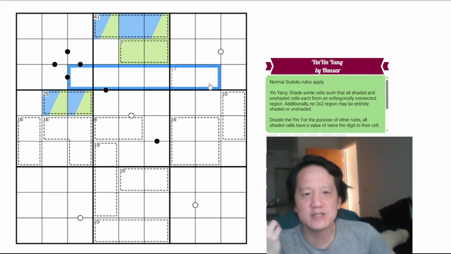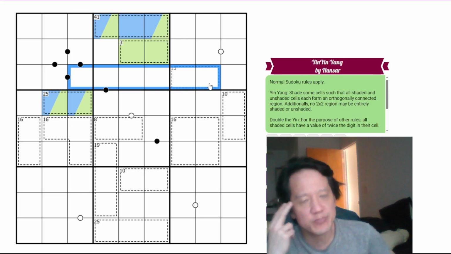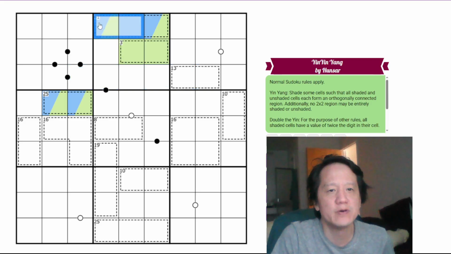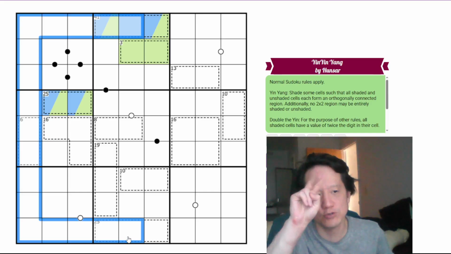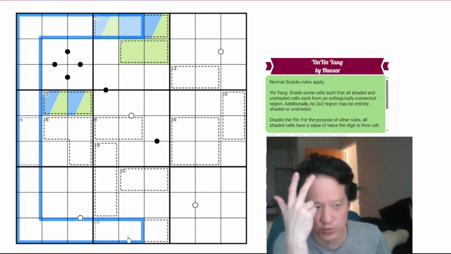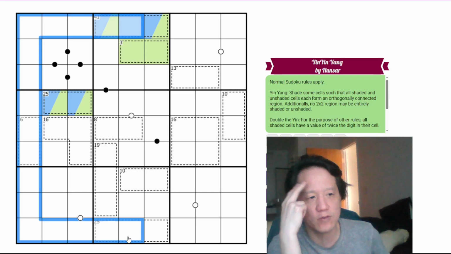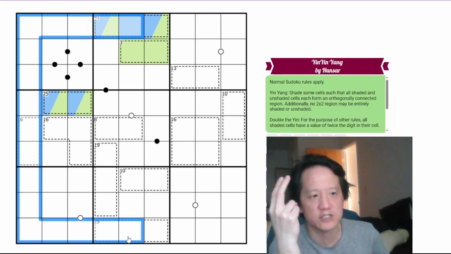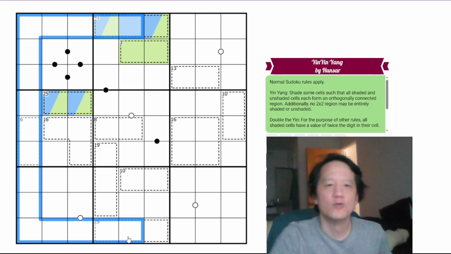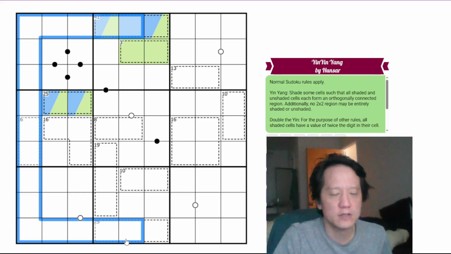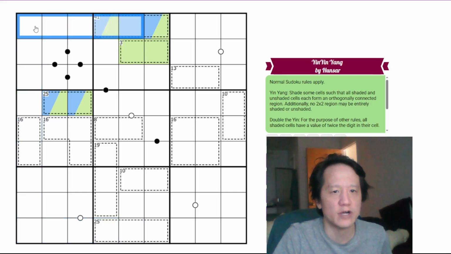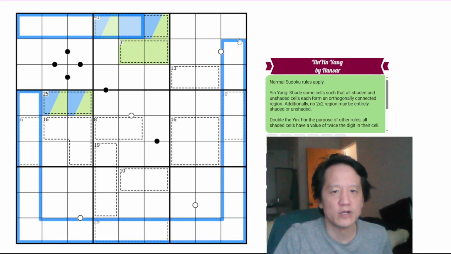Something that, basically, it's a knowledge thing that you have, right? If you ever swap on a yin-yang, there are essentially two logical deductions that you can come up with, where if you ever swap to a different color, you can only swap twice, right? Along the edge of the grid.